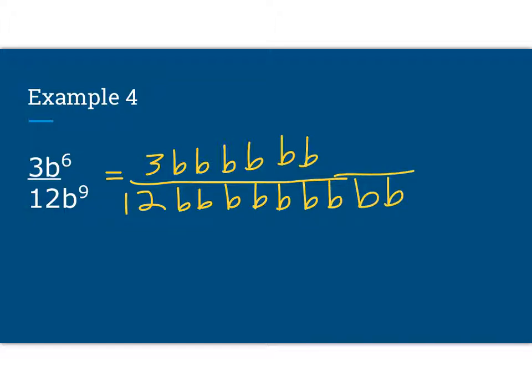And then when we go through and cross these off, we end up with 3 b's left on the bottom. So on the bottom we're going to have b cubed. And then when you look at these numbers, I notice that the smaller number's on top, so that means I'm going to end up with a fraction. So 3 and 12, I know 3 divides into both. So 3 divided by 3 is 1 on top. 12 divided by 3, we'll get 4 on the bottom.